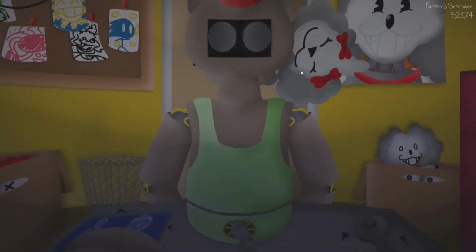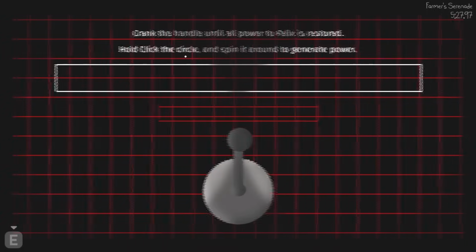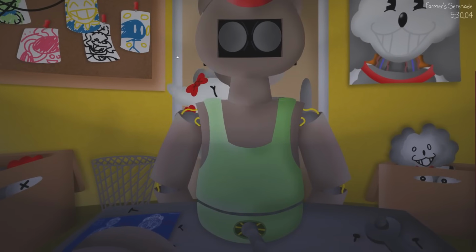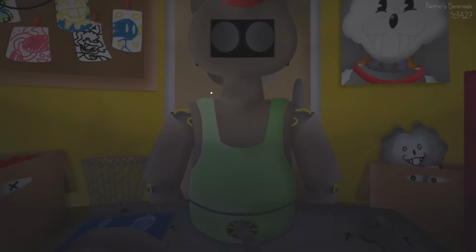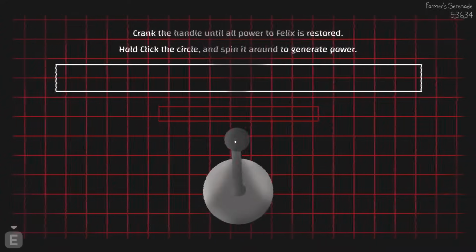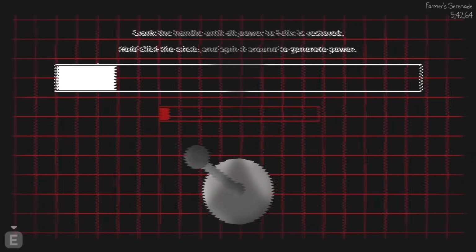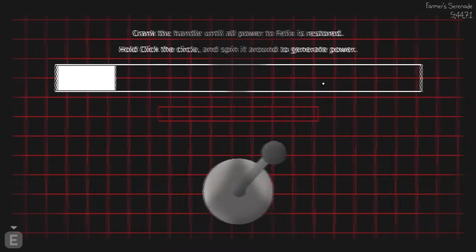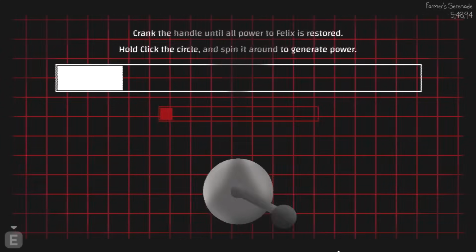Crank the handle until all power in Felix is restored. Man, I can't even read this before they show up. Click the circle and spin it around to generate power. Alright. Leave me alone, you little freaks. Man, this is tricky, I can't even do this.